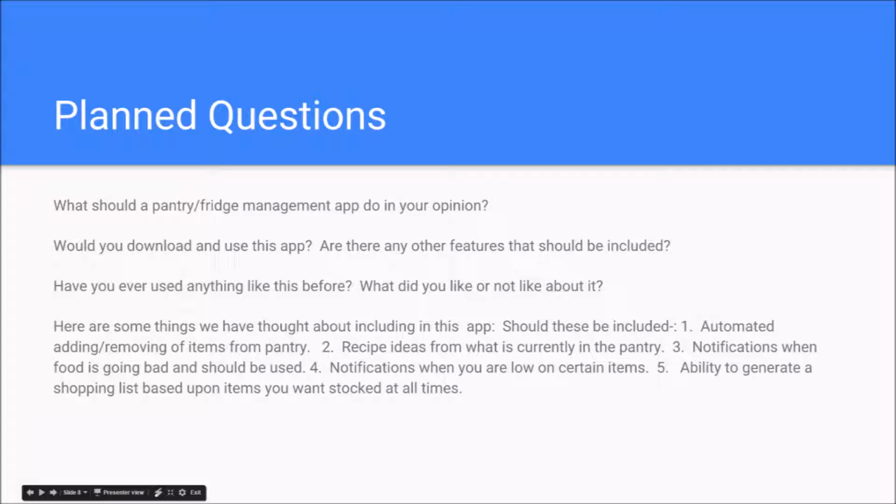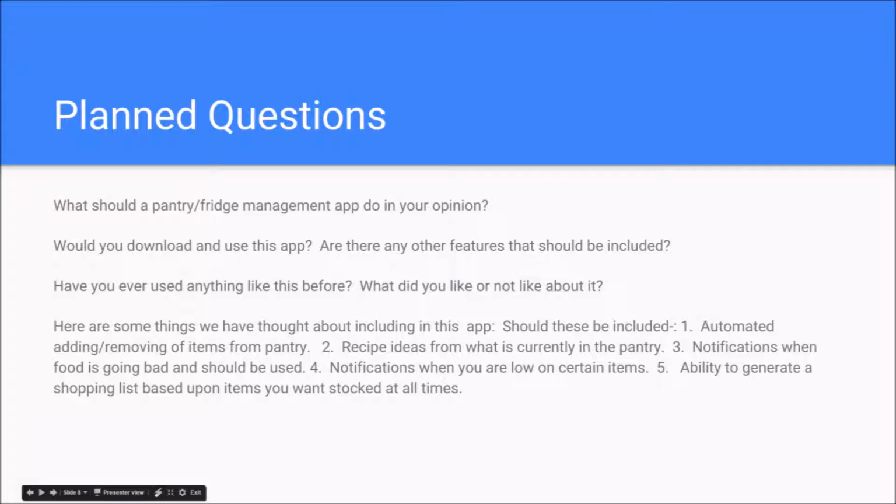Avoid yes or no questions. Yes or no questions cause people to clam up because they're just one-word answers, right? Avoid leading questions. A leading question is one that causes your subject to answer a specific way. Something like, do you think that food waste is a problem we're solving with an app? Since food waste is inherently something we all want to solve, it's kind of a poor question.